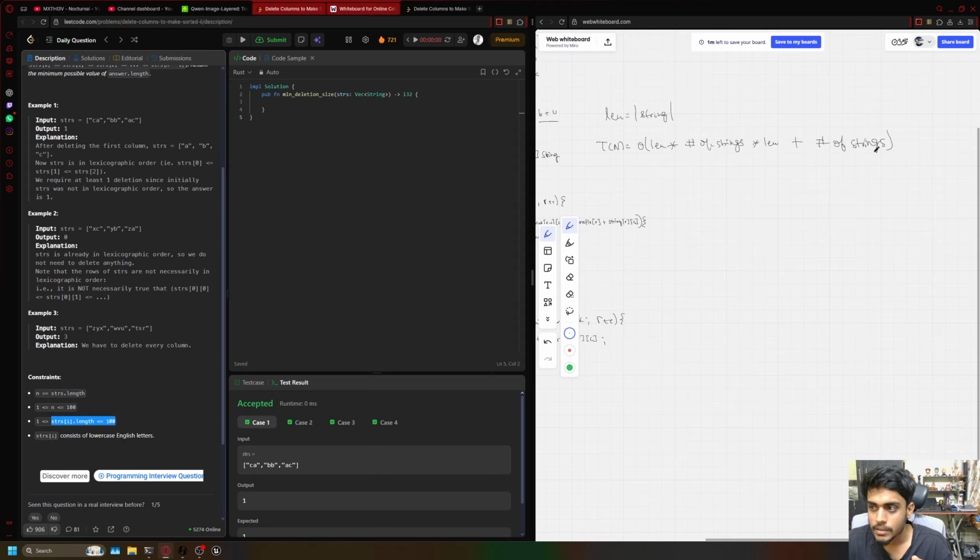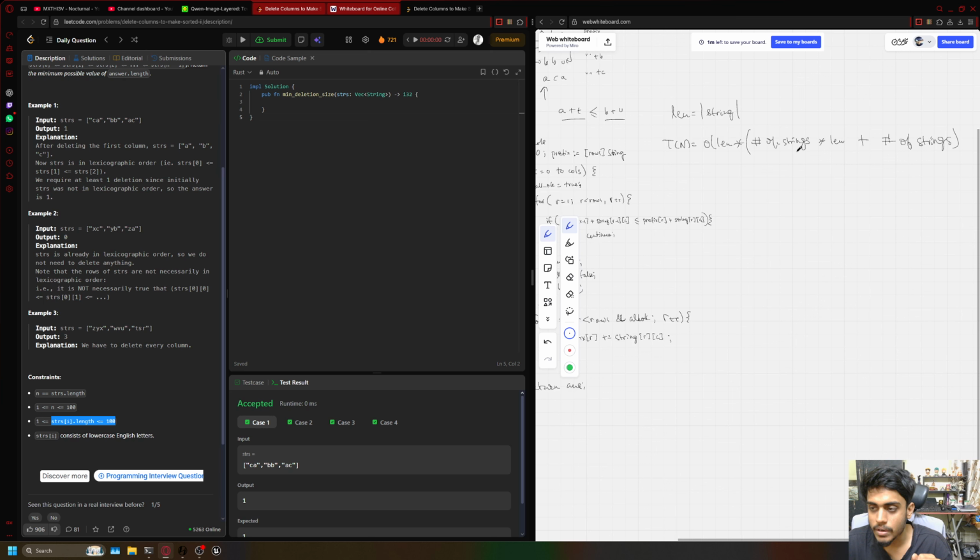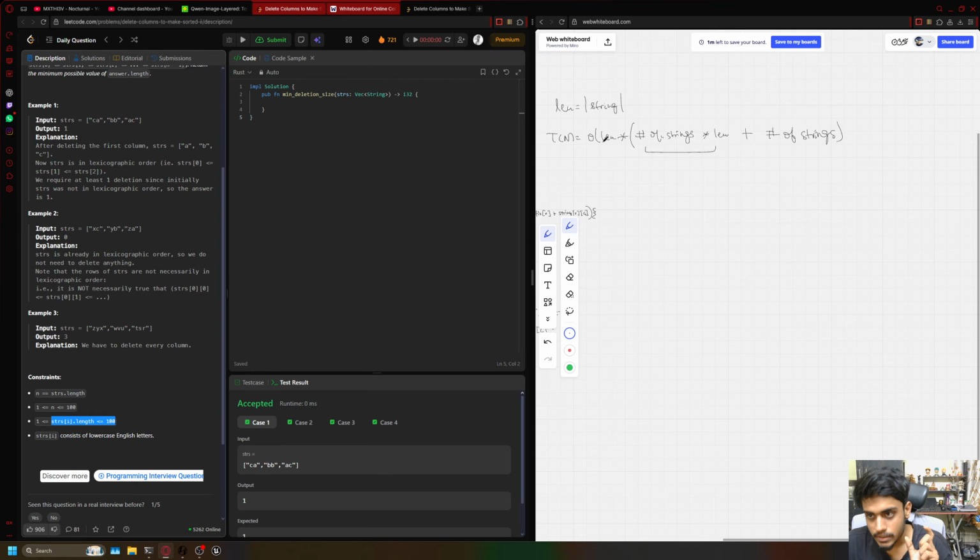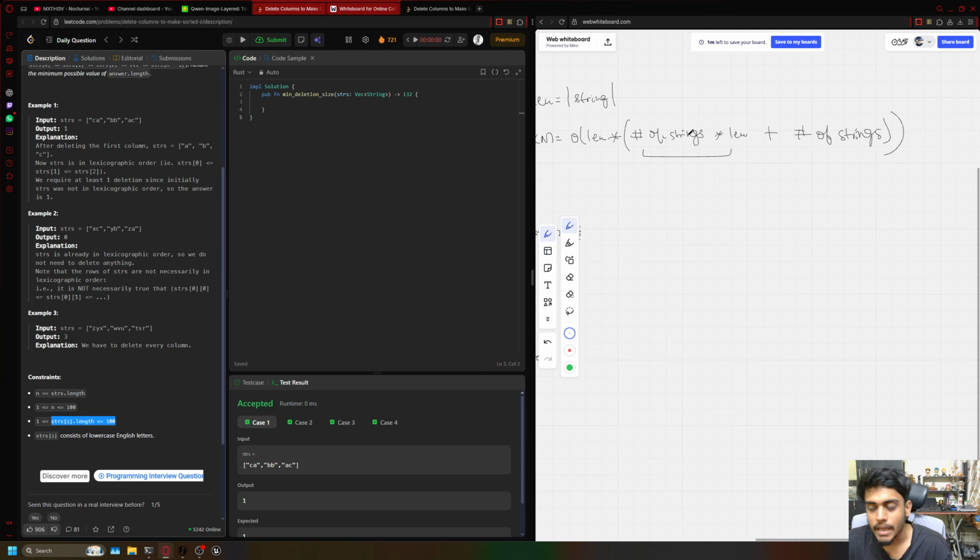Okay, now this part will not impact much. Okay, this will be this because for every column I am doing this number of string iterations and comparing, and then for that index itself I am updating my prefix, which is again the number of strings I have. Okay, so yeah, this is the time complexity.